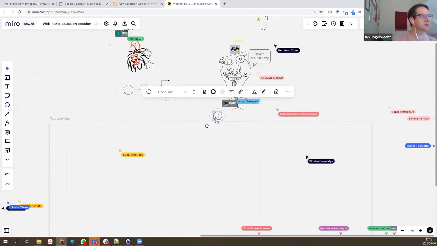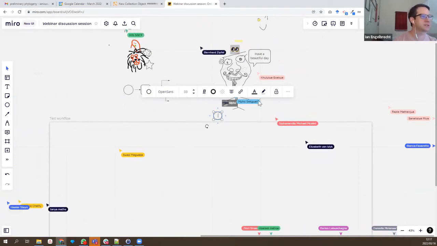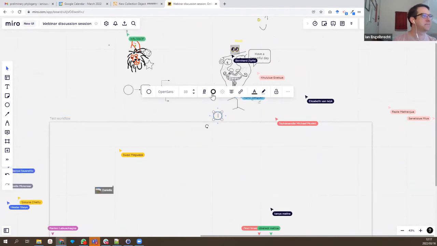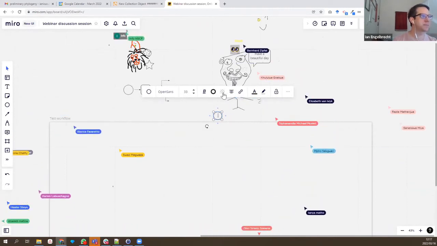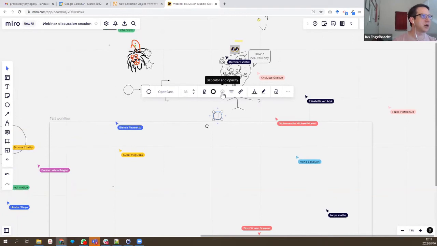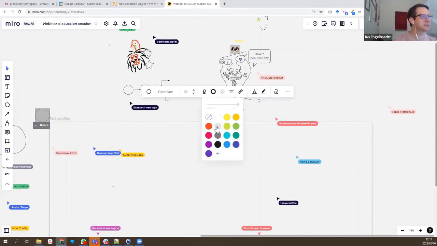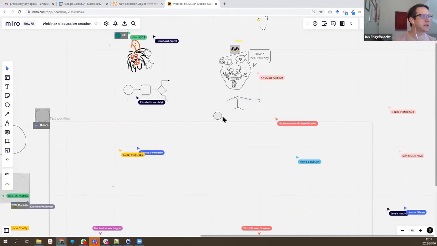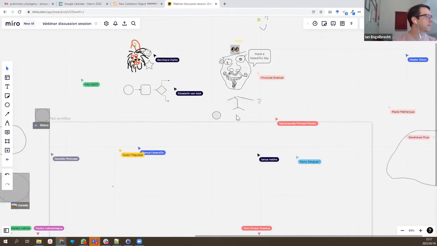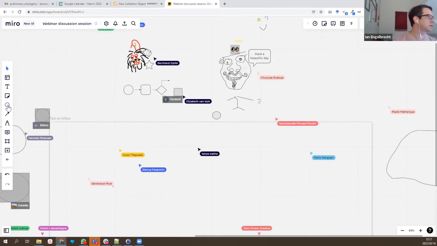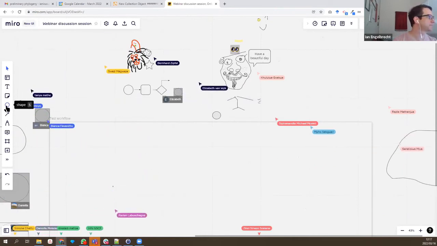And when you've drawn a circle, so you guys can maybe do this also, just draw a circle somewhere outside of these. When you draw the circle, it pops up a little set of options. There's an option there to set the fill color. So I'm going to set my circle to be sort of a light gray color. But you can fill it as well if you like.